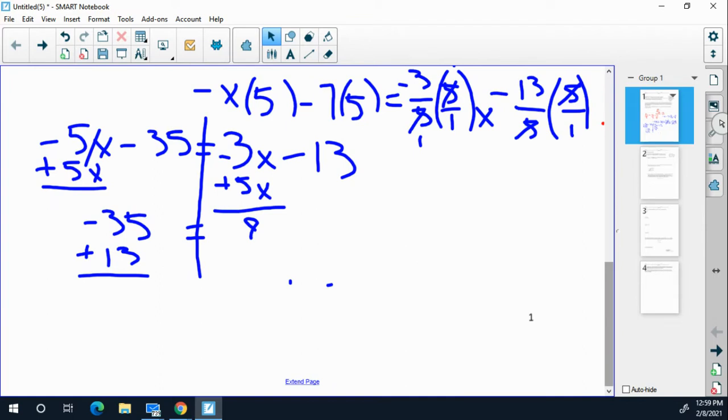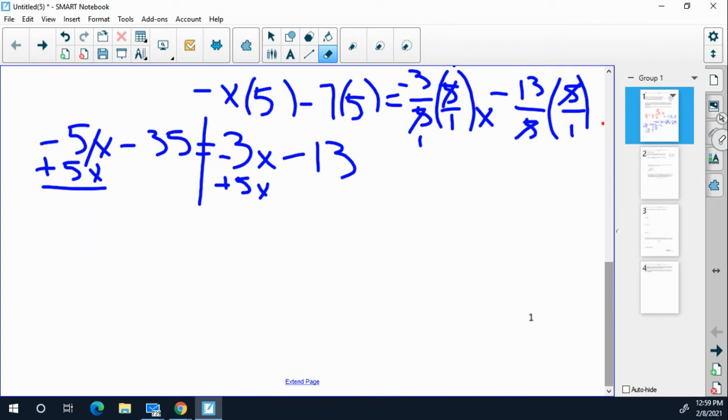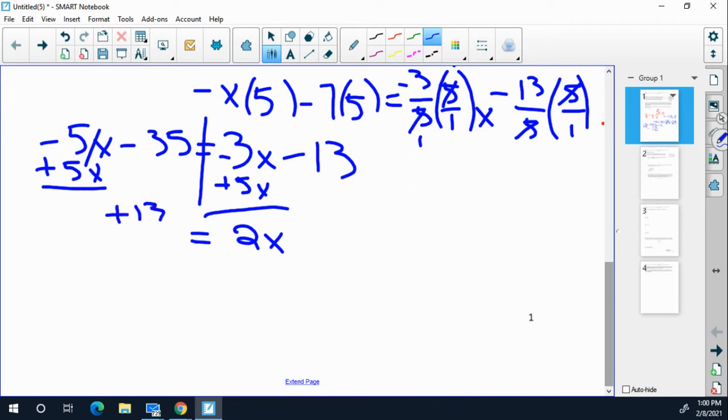I think that's another 2. Okay. All right, we'll get through it, I promise. All right, so this is 2x. And then we're gonna add 13. And what do we get? Negative what? Very good. And we divide by 2, and what's x? Negative 11, right. We did it, yay!